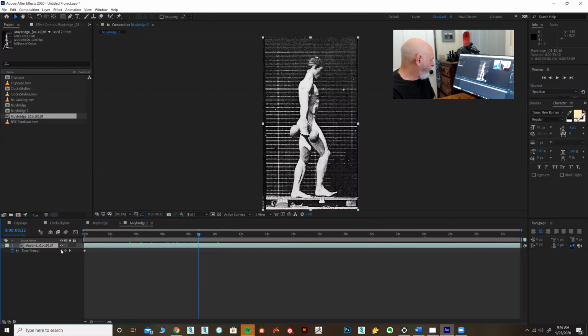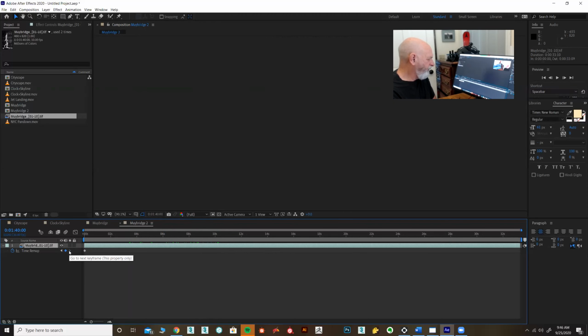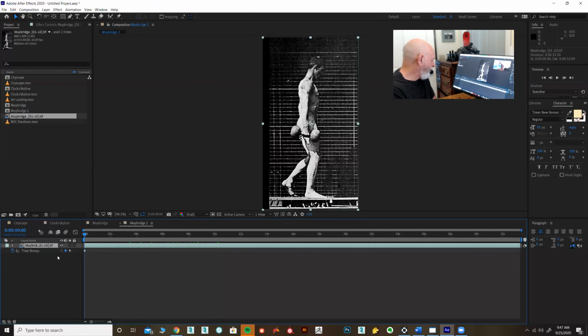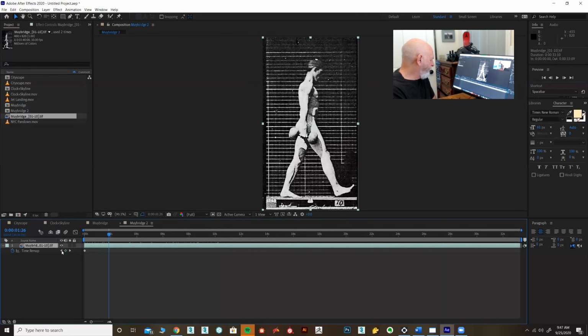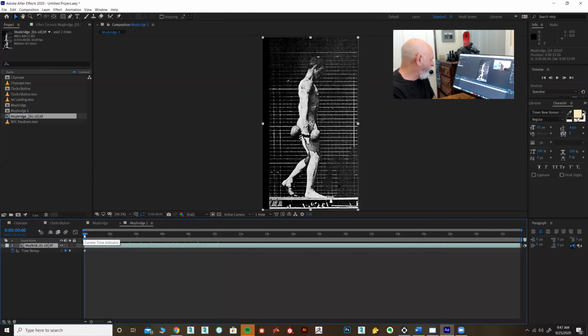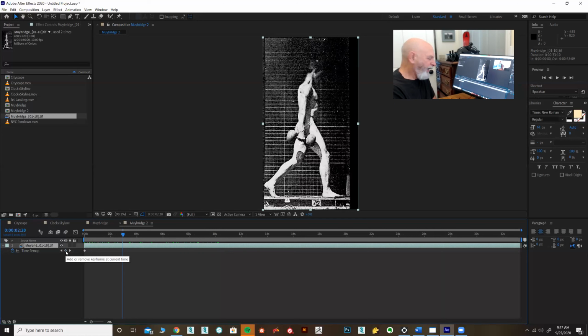See this little thing with a dot in the middle and an arrow to the left and an arrow to the right? Go to the next keyframe, add or remove a keyframe. If you click on this one, the current time indicator goes to the end, which was a keyframe off my screen. So maybe don't do that. I'll hit Home to get back again. This one goes to the previous keyframe. It just moves the current time indicator. But the dot in the middle drops a keyframe wherever you are at the current value. So it doesn't do anything, but it gives you a control point.